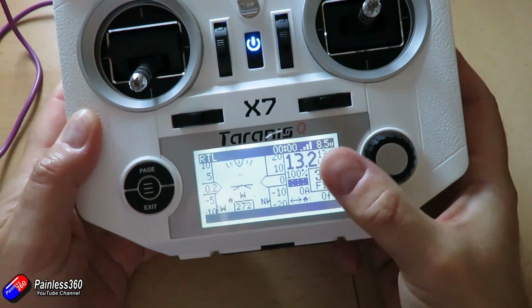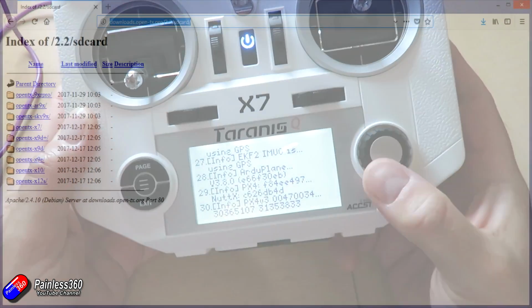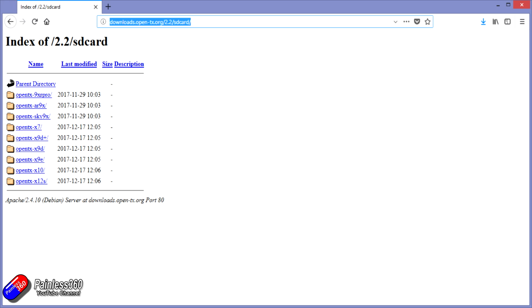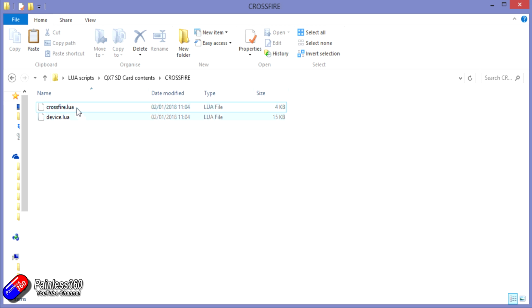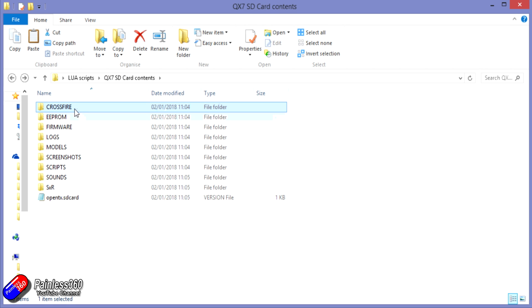Okay, so let's talk a little bit about where you get these things from. Now, most of them, the basic ones anyway, for things like the Crossfire and the SXR setup, are standard things that are part of the SD card image that you'll be downloading. I'll put a link in the description if you want to go and have a look at these. If you haven't got these scripts, you can just download this file and copy them onto the SD card in your radio, and then you can run them later on.